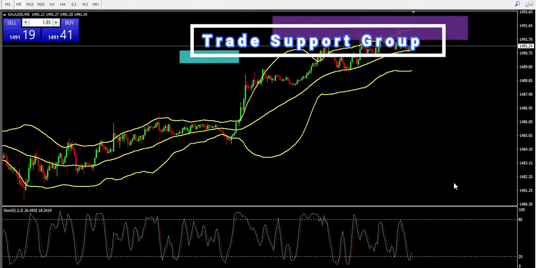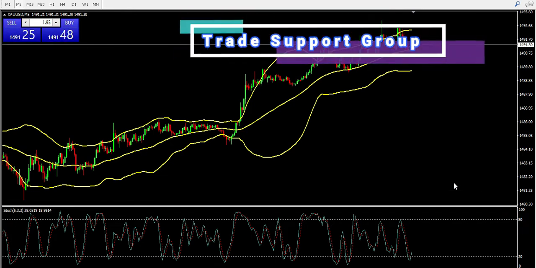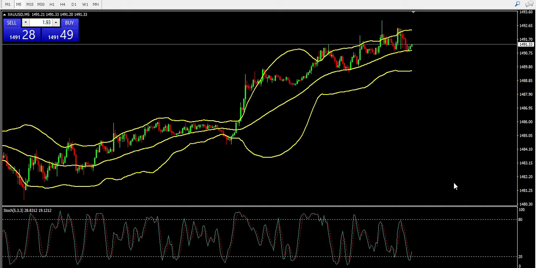All right, hello guys. So again, it's the Tuesday strategy we're using with the 50 period Bollinger Bands and a normal stochastic. We found a good example entry point on the gold US dollar. We had a huge spike in gold today. It looks like it's going to be a continuing bullish run.